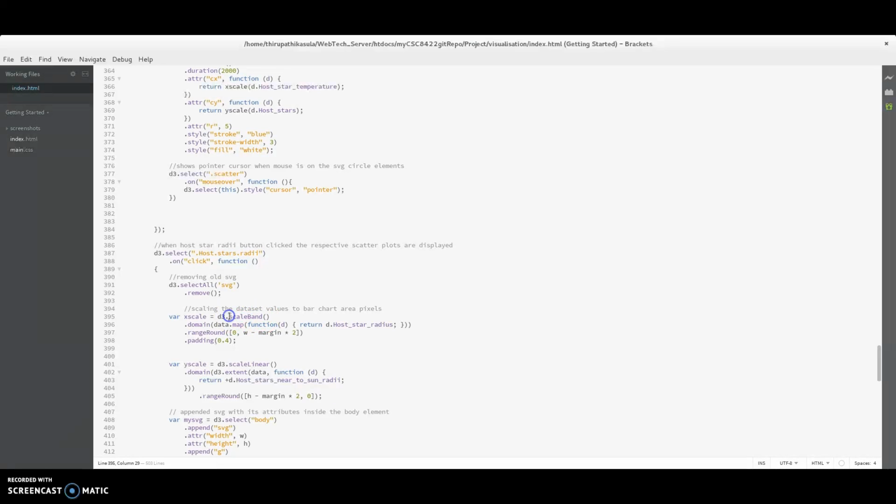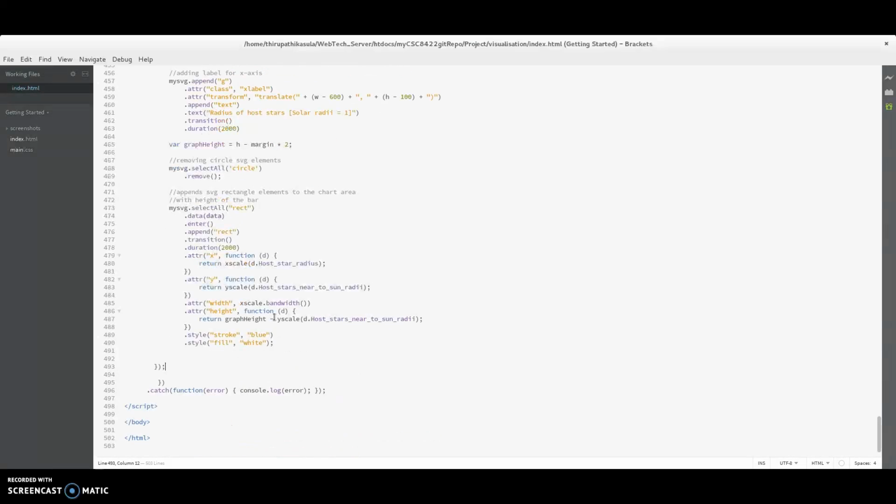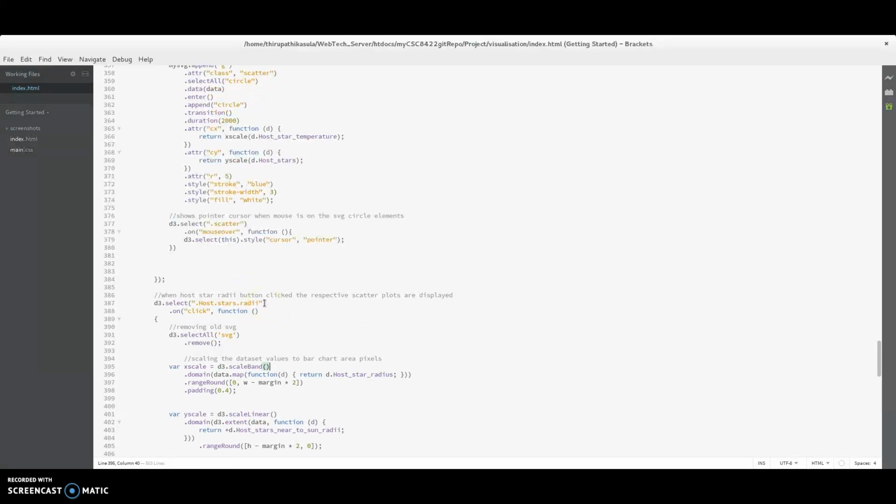It scales the ordinal value, and it also gives the width by using this dot bandwidth method. We can give the width of the bars.